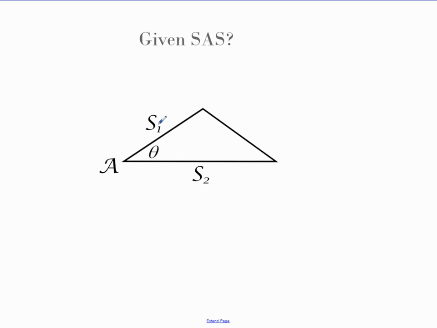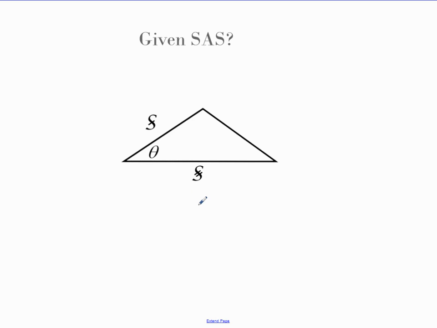So a couple of things. We need to differentiate between our sides in order to derive this. We're going to call one side side 1, one side side 2. We're going to call the angle in between a theta. Some people would call that the included angle between these sides. Not a big deal. And I like to call side 1 with a tick mark and side 2 with a tick mark. So I hope you don't mind.